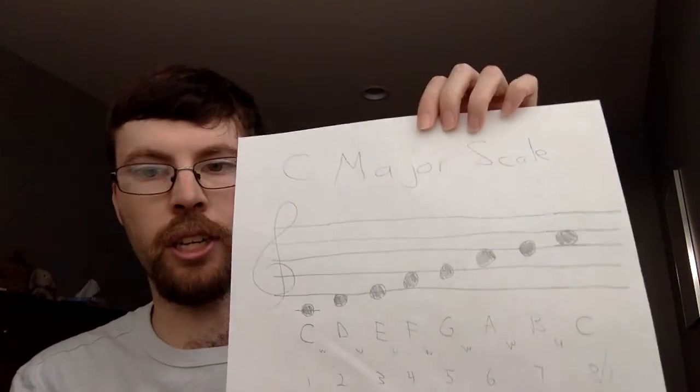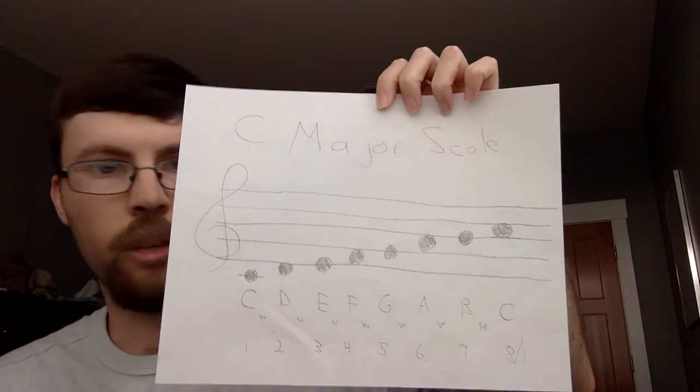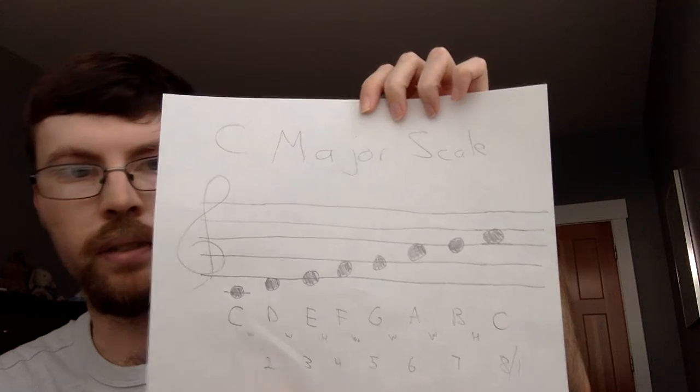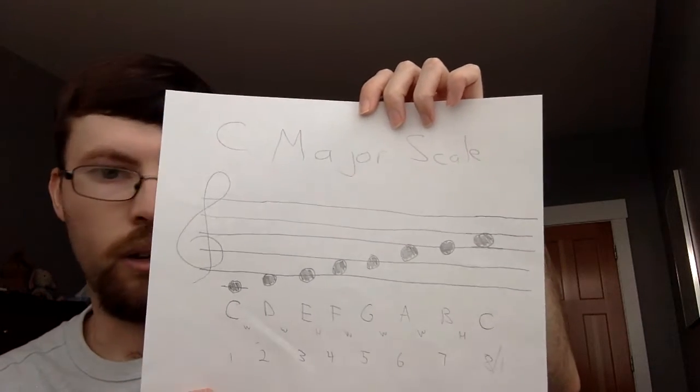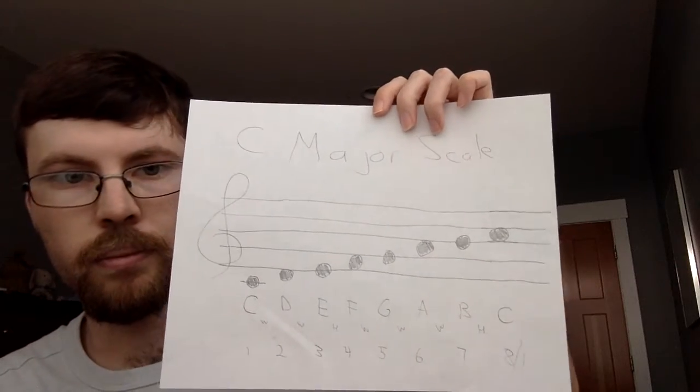So, very simply, what is a scale? It's a sequence of notes starting in one octave and then ending in another octave. So let's take a look at a standard C major scale. We notice that we start on C and then end on C in a different octave. A scale could be descending or ascending, depends on the scale.